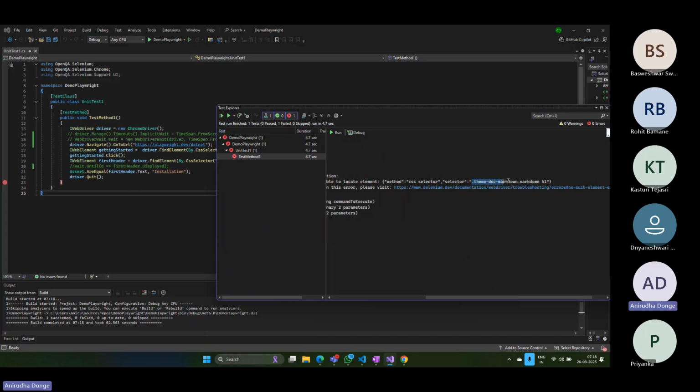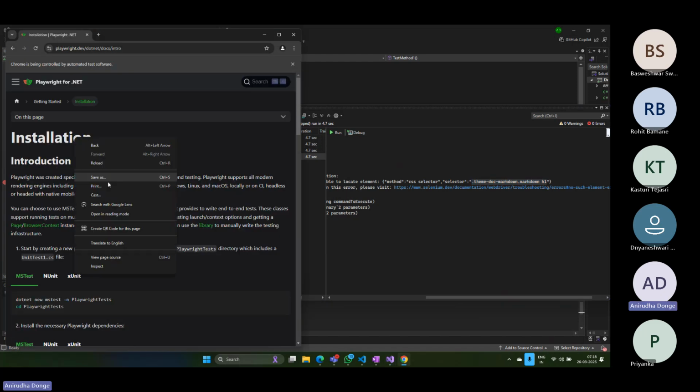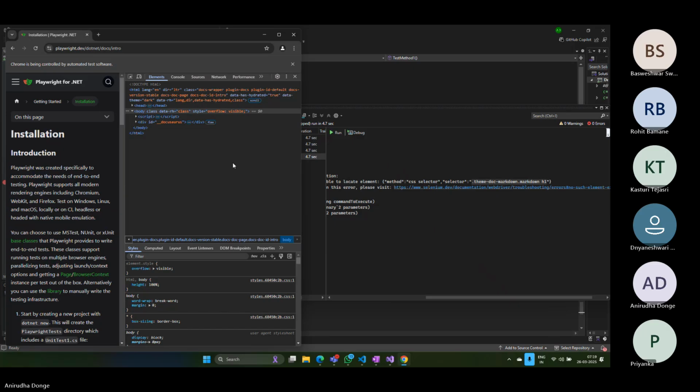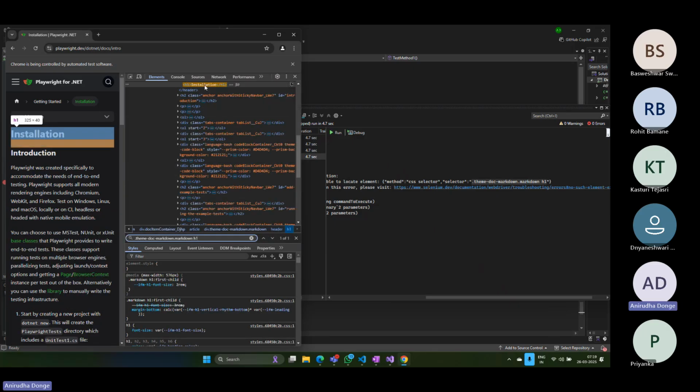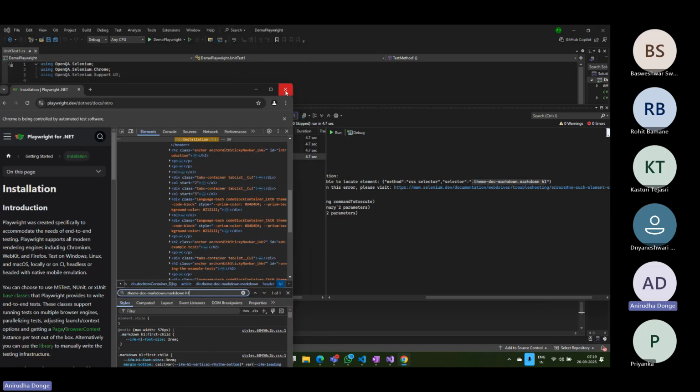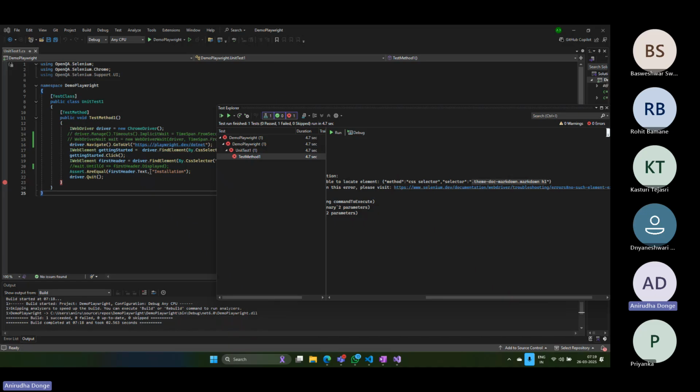But if I try to find the same element on the same page, it's still there. So why did it fail? It did not wait for the element to come up. Yes or no? Yeah, it was not waiting for the element to come.